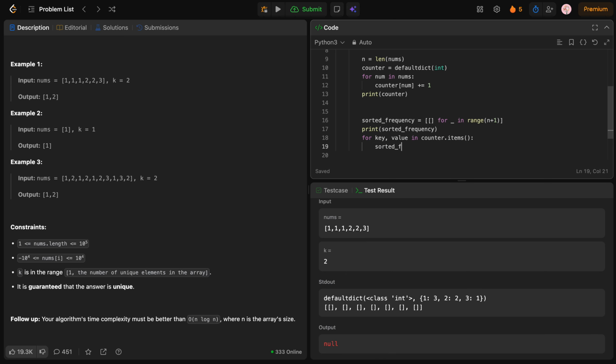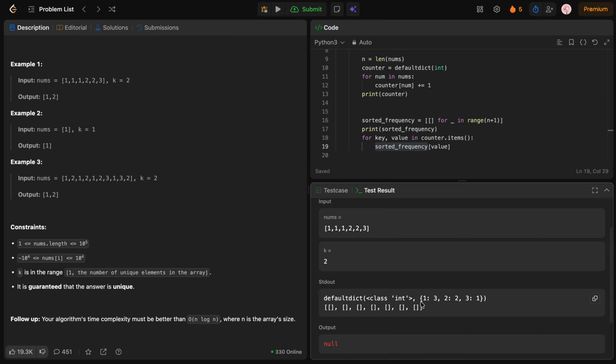So the sorted frequency of key, okay, so we will store the number in the frequency. So value will take on the role of the index for sorted frequency.